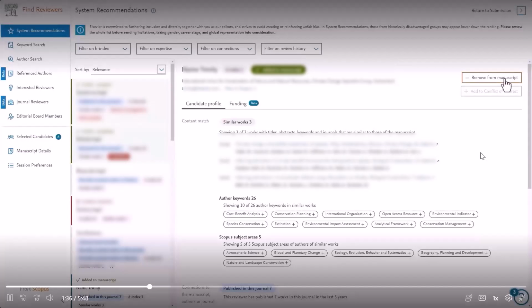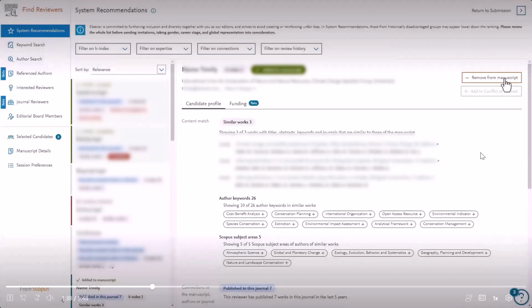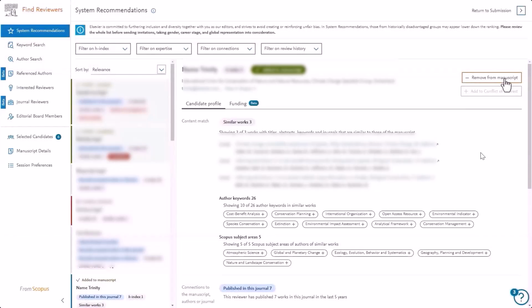To respect the time and workload of our reviewers, there are some limits applied to the number of reviewers you can select from Find Reviewers, and the system will alert you when you approach this.